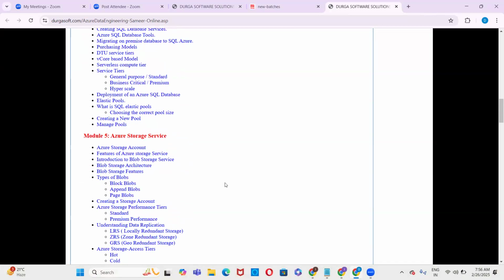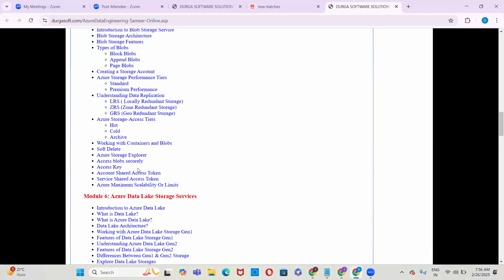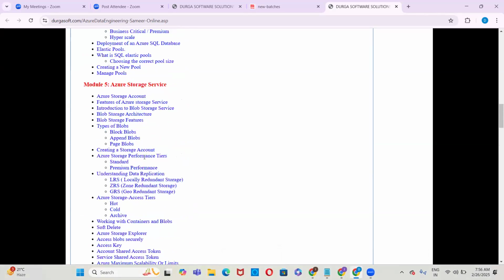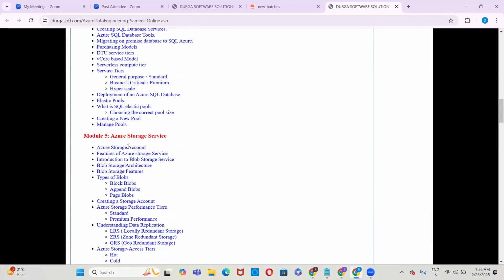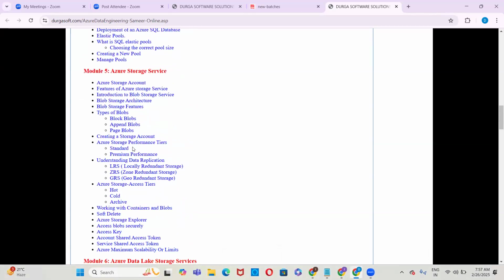Okay. So basically, in this, they have written it in a split way, but while we learn this, we will have to go in a proper order, guys. We will have to follow the proper order, because writing it here is different, and actually getting into the training and having a realistic training is different. Can you see here, Azure storage service is there. Some of the details are there, but all of them come under Azure storages only. Whether you go with Azure SQL database or Azure storage service, you have it.